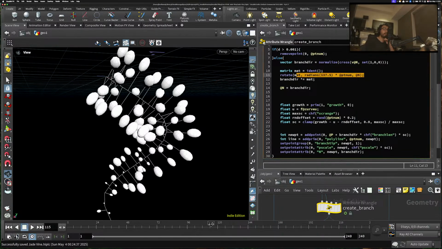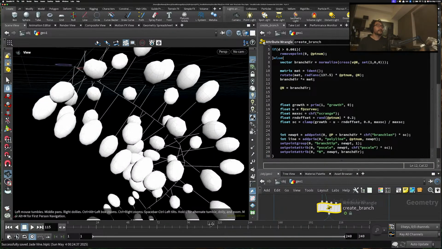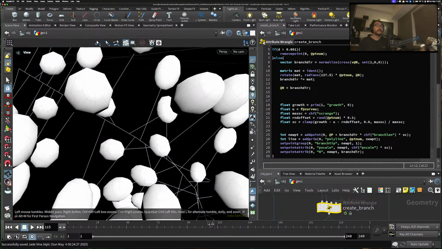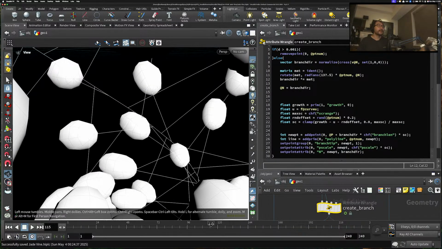So this is where I was creating branch directions. I need additional rotation to this using an additional axis, and the additional axis is perpendicular to the tangent and the current branch direction.